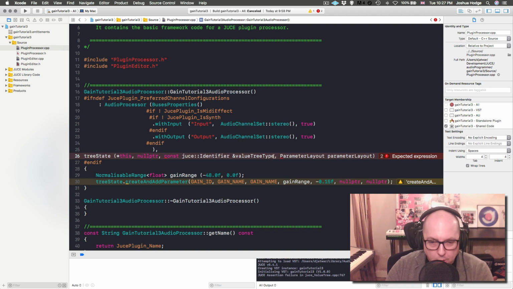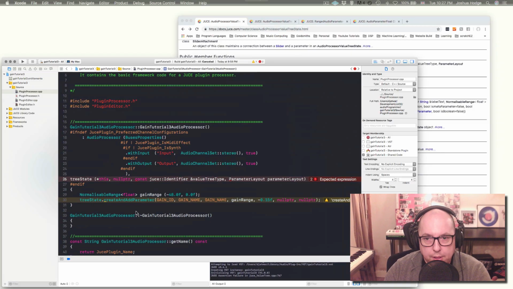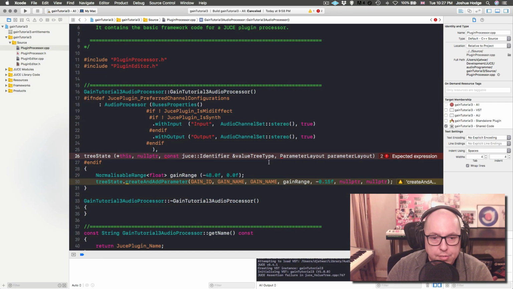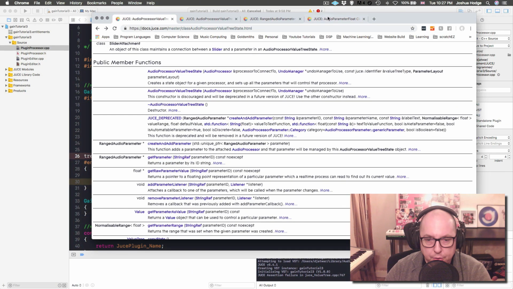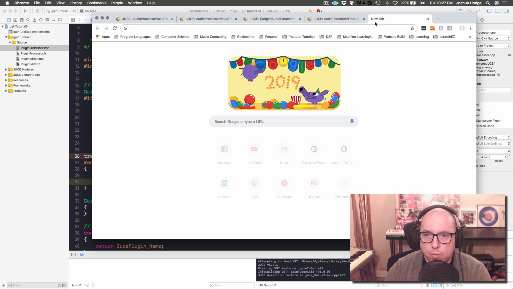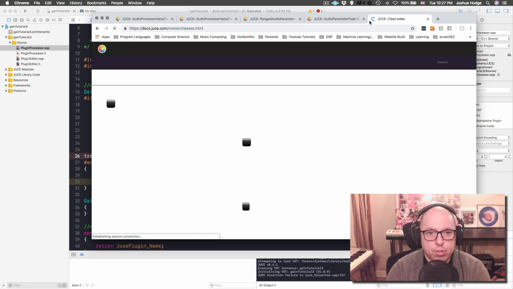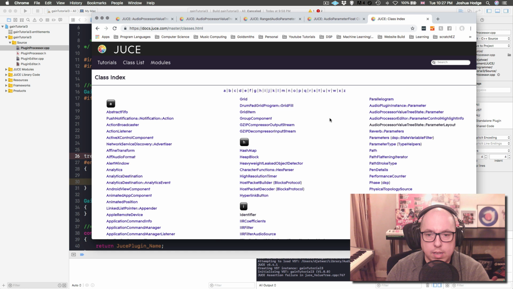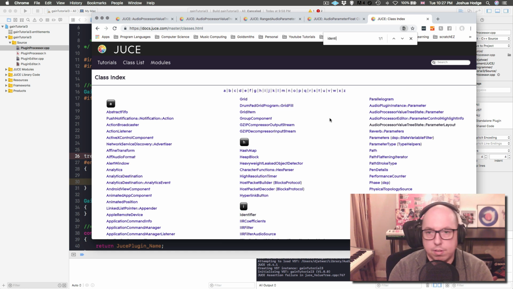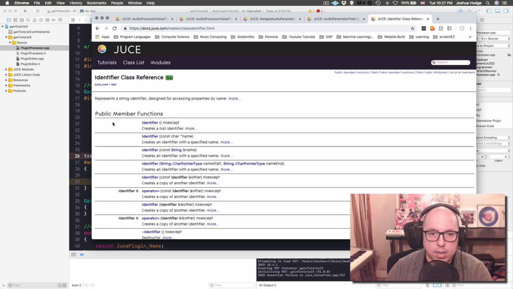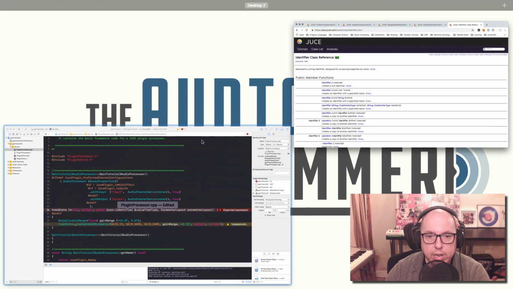Obviously I've gone through this myself before, but let's just say that I don't know what that is. For people just starting off with JUCE who say, okay, JUCE identifier, I don't know what that is, what we would do is go to the JUCE API and go to identifier, and it says it represents a string identifier.